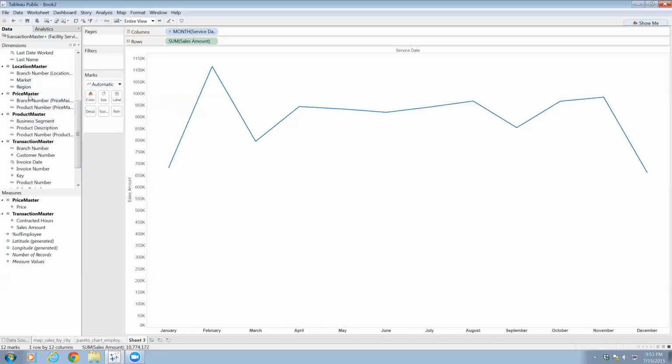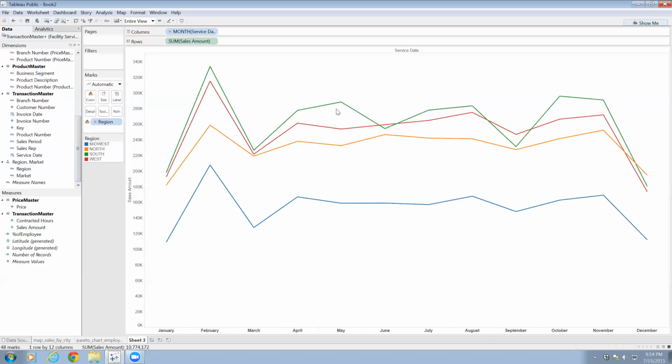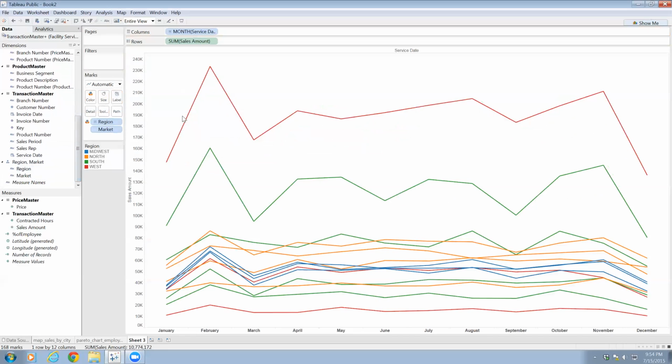What I can do is create a hierarchy here, market and region. I know that one region has many markets, each market belongs to one region, so there is a hierarchy there. So I'm going to drag the market and put it on the region, and it's going to create the hierarchy. I'm going to say okay here, and I will use that hierarchy here. So this instantly tells me which regions are doing well. I can see the south region is doing very well, followed by the west. And if I click on this plus symbol here, instantly I can see the various markets, California and other stuff, Florida, followed by Florida. So they are doing extremely well.